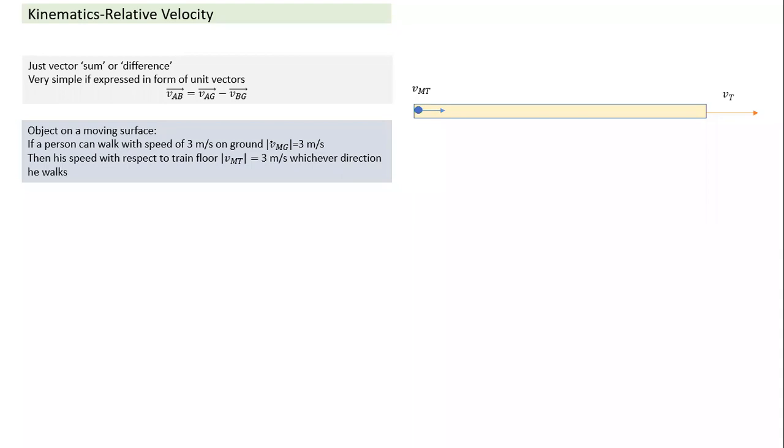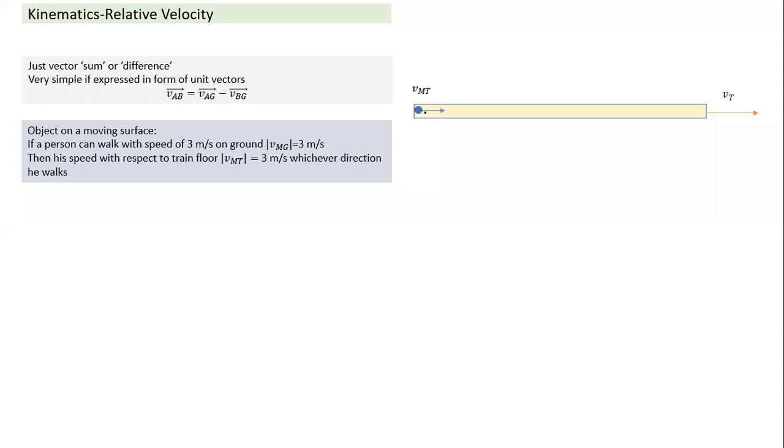So what we say here, we can write this: the modulus of velocity of the man with respect to the ground is 3 meters per second. The direction could be anything. He can face towards north, then his velocity is in the north direction, or he is walking towards east; direction may change. Whenever direction changes, the magnitude of velocity remains constant. That depends on his capacity, at which his feet and body system work. So when he is walking on the train surface also, what is constant is the speed of the man.